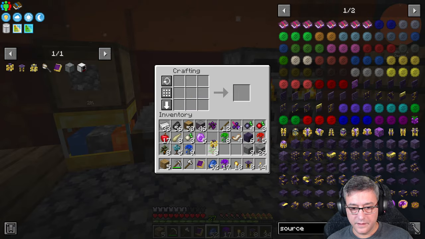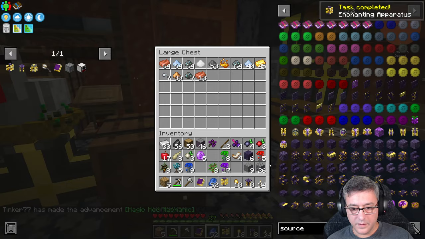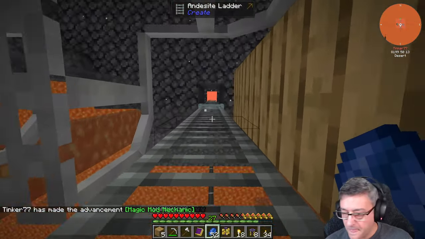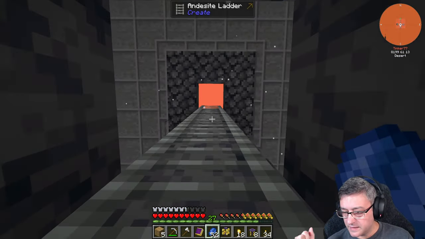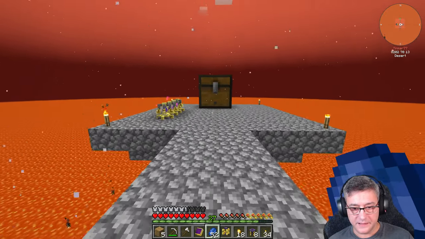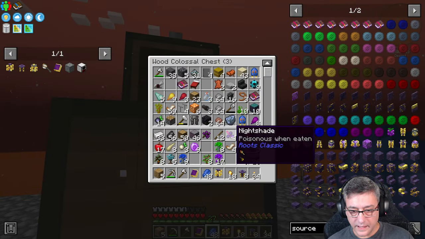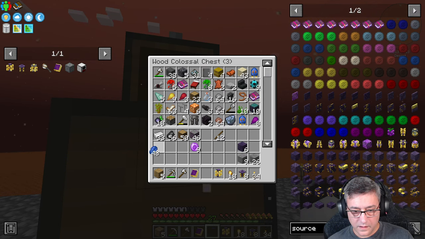Enchanting apparatus. Now, I have not done this in so long. Let me get rid of these things here real quick. I can put those in my chest. Put them in the big chest. Thomas says, I have 1 diamond. Yeah, you'll get them as you get there, right? Just like I did. Let's do this again. Okay, I want to get rid of some of this stuff.